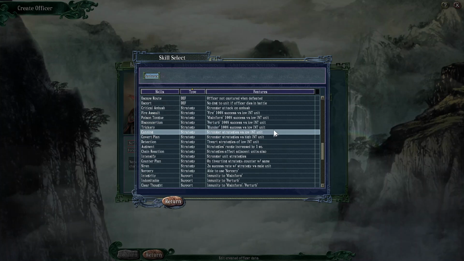Cunning, stronger strategies versus low intelligent units. This is pretty good. A lot of units you'll fight have a lesser intelligence overall. But Covert Plan, this one's broken because you can just have an officer with a very low intelligence, and this makes their strategies pretty much guaranteed to win overall against other officers with higher intelligence than them. It is pretty broken, and you can purposely have a low intelligence for this to work really well as well.